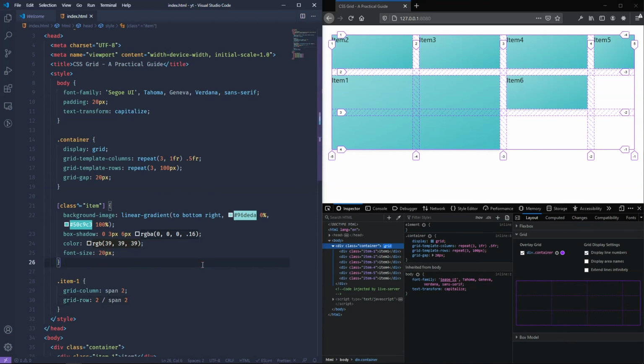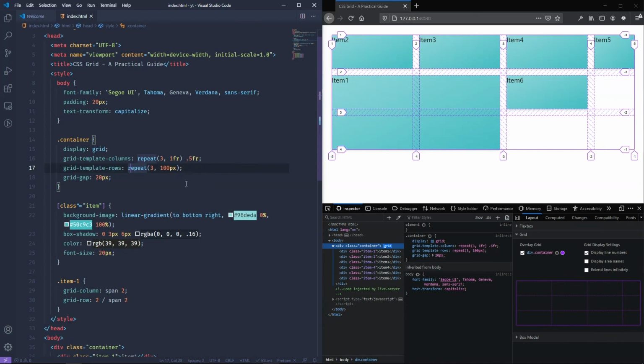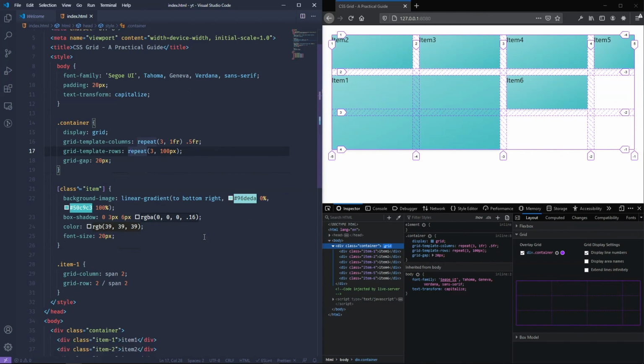I know this is a lot of information which I have packed into this video. So just to recap, once again, what we've done here is we've learned what a grid is. Grid has grid items. We know how to set up a grid container, and we also learned how to create rows and columns. We learned about the repeat function, which lets us create multiple rows and columns easily. We also learned about the fr unit, which is a fraction unit. And then we also learned a bit about positioning grid items using line numbers.